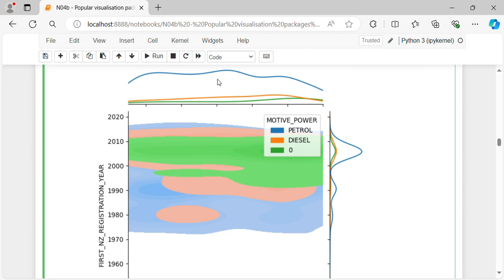So we can see that for the first New Zealand registration month, the density for the petrol vehicles is quite high for all the months compared to diesel. And for registration year, also the petrol vehicle registration was higher than for diesel.